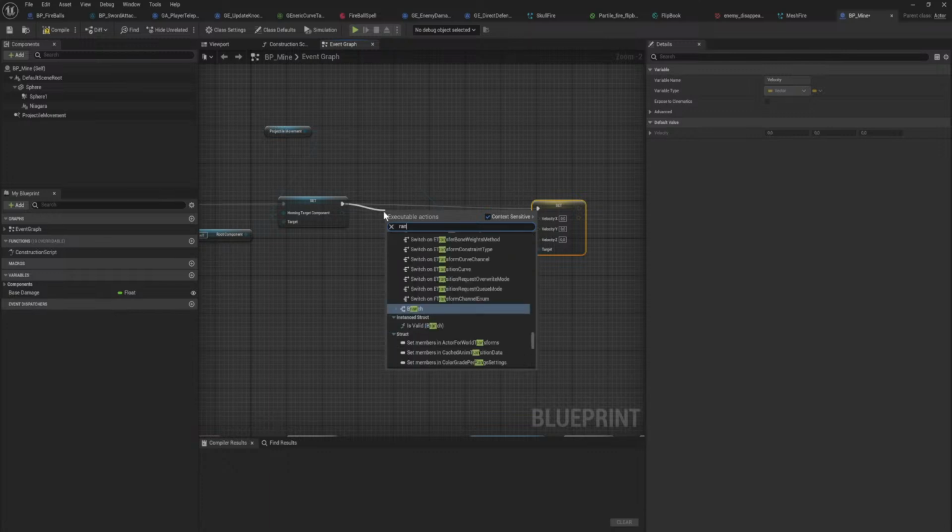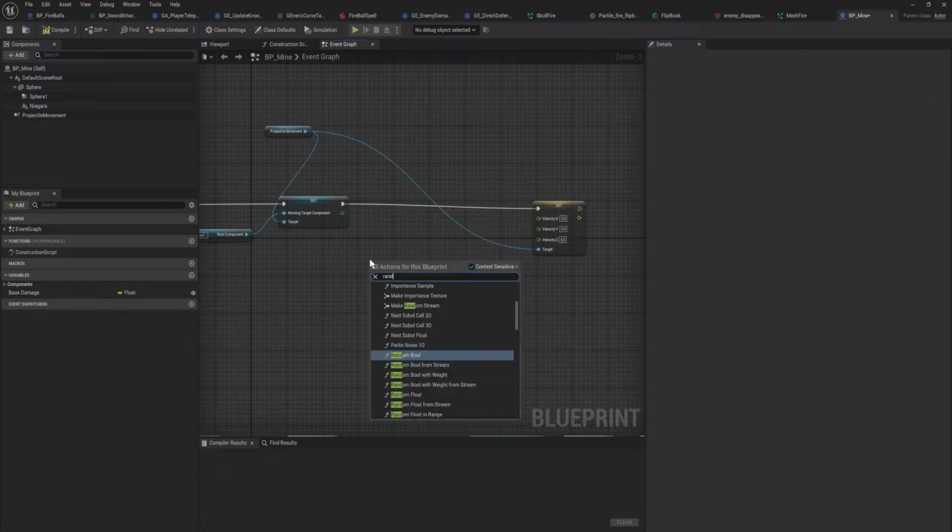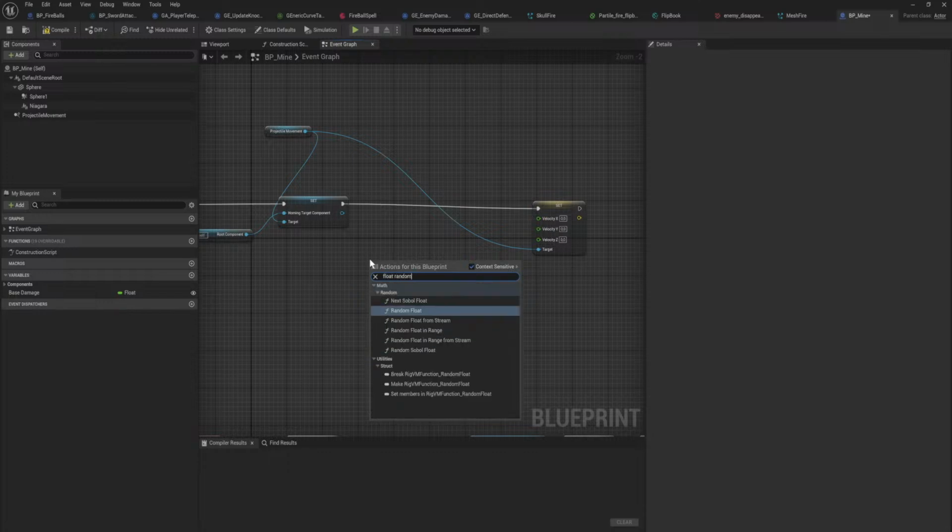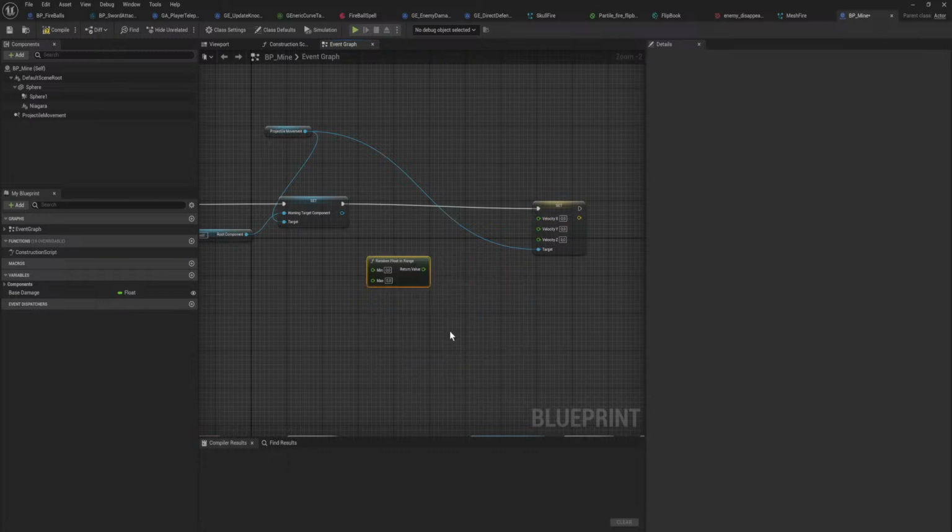So I was thinking we get a random float in range, with a minimum of 100 units and then a maximum of like 600 units for both the X and the Y.